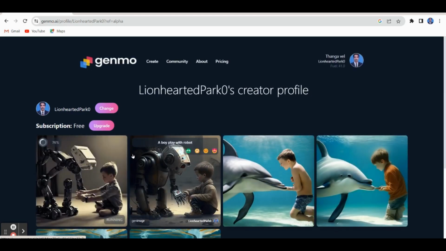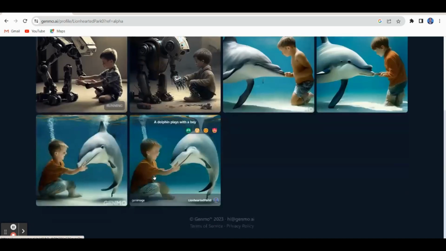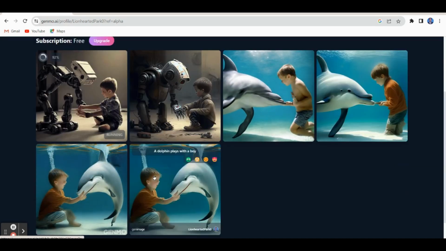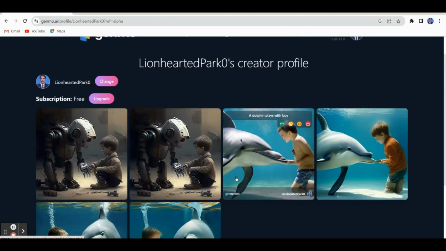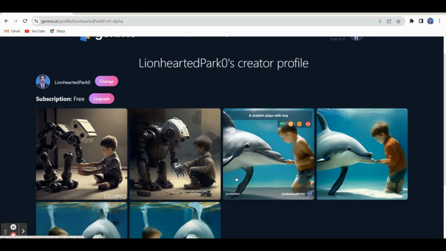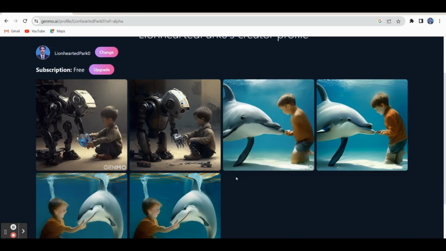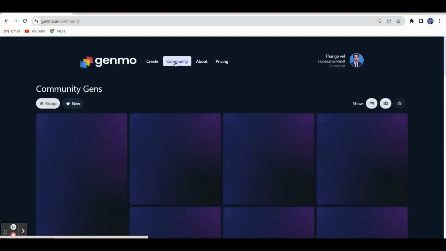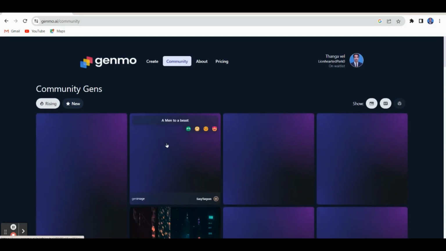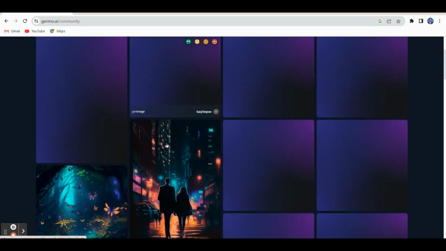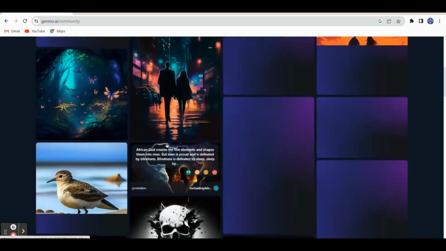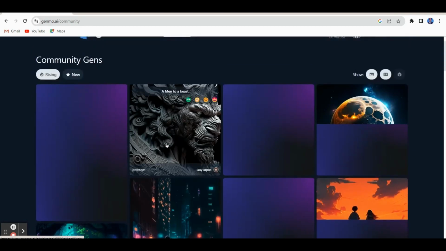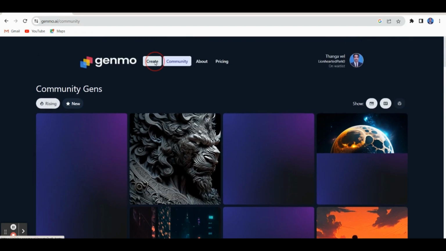I have created all these three-dimensional images. These are all free images, so you don't need to pay. There is an upgrade option also available. There are many features available in the upgrade, but we don't need to go for the upgrade. Simply with the free version itself, we can create beautiful animations. If we click community, someone else has created many different animations and images. We can also use them for our content creation or education purpose, or simply if you have any imagination, you can easily create.